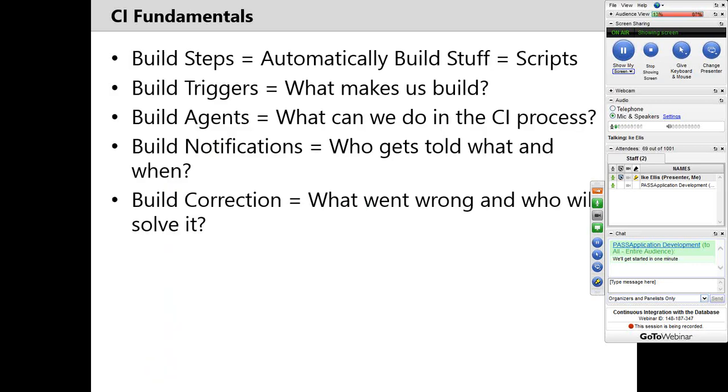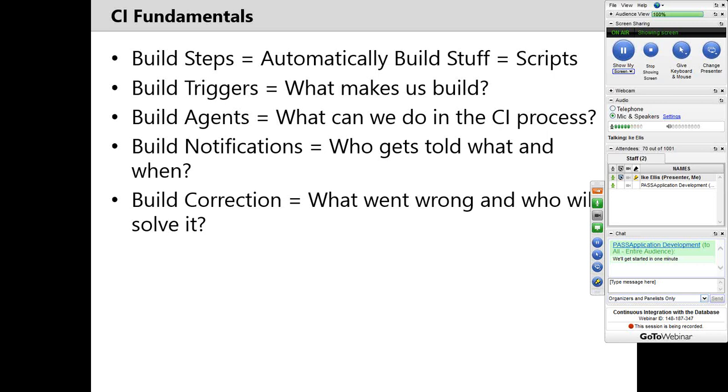So if we're going to do continuous integration, we just need to be aware of some vocabulary words like a build step. A build step is just a script that runs, and it could be a script that takes a web server out of a load balancer. It could be a script that automatically does a schema comparison and then deploys the schema up to the database. It could be a script that copies some files. It could be a script that sets permissions. How many of you have struggled with orphan users when you deploy dev databases and backup and restore over to production? You could have a script that replaces the orphan users, right? So all sorts of scripts, and those are build steps.